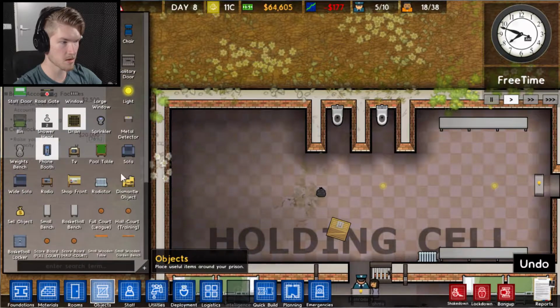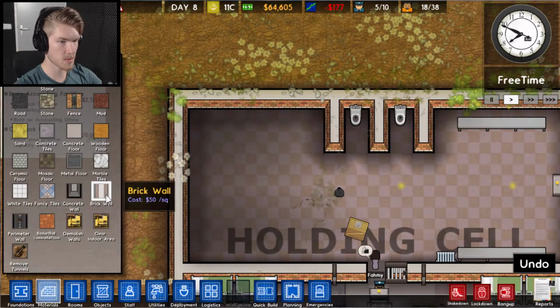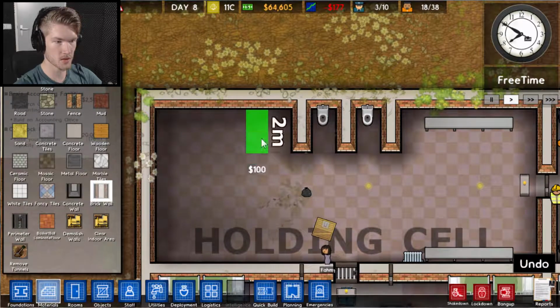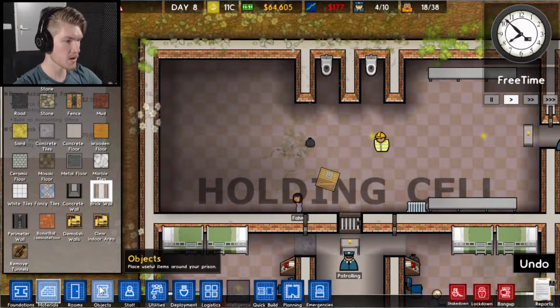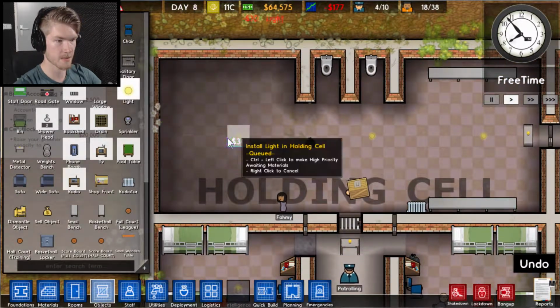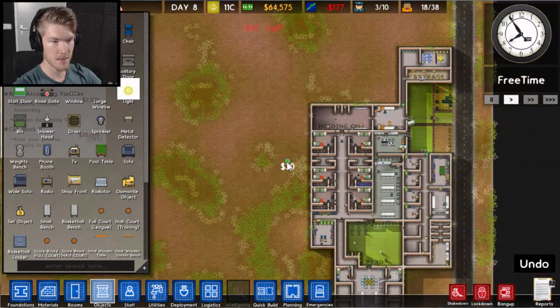We've got another holding cell. When it comes to... Do we want to get, like, another toilet in? I think another toilet would be... Actually, no. Not another toilet. We're fine the way it is. What we do want to get, though, is another light. For sure.